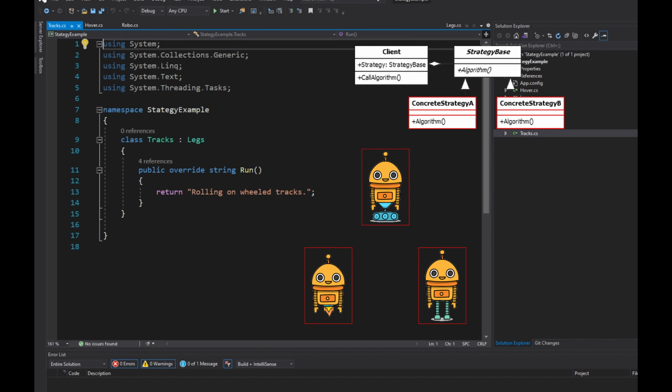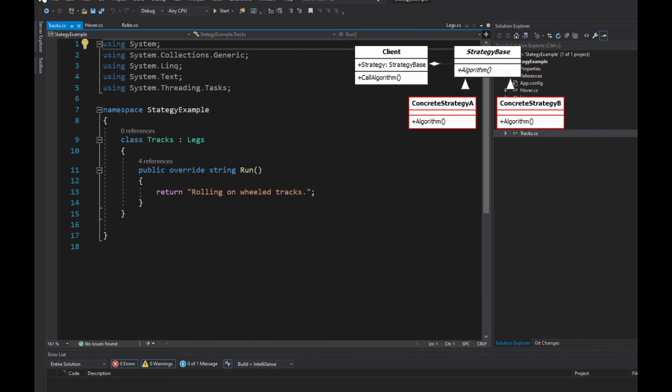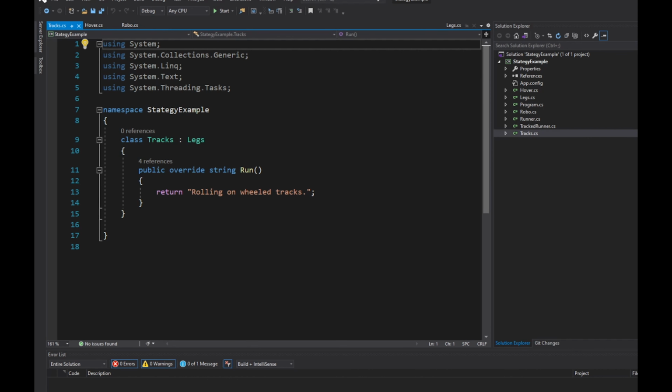So you can have a robot that can run on robotic legs, a robot that can hover, or a robot that can roll around on tracks. All three of these things are versions of concrete strategies, since they all derive from class legs.